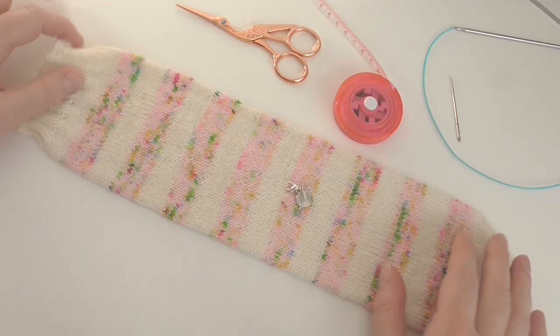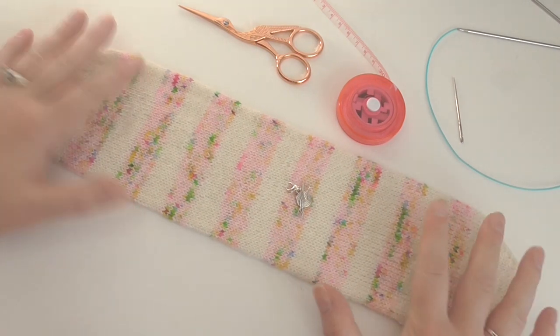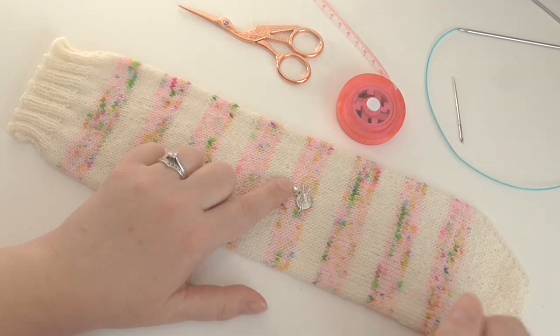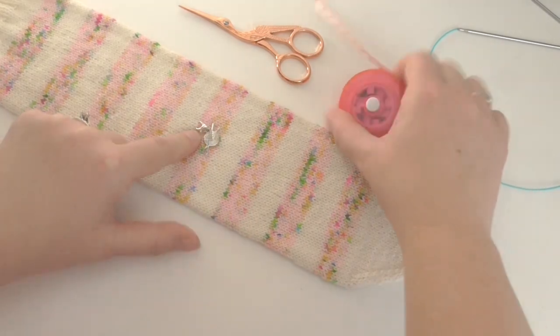This is a set of tutorials where I'm creating four socks from one big long sock tube. So this is part two where I'm going to add the heel. I've just marked here where I'm going to add my heel for this sock.